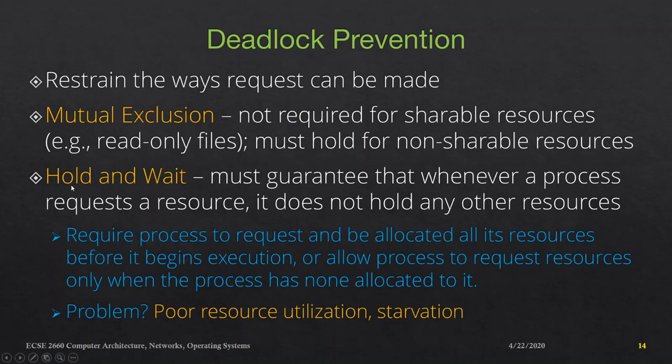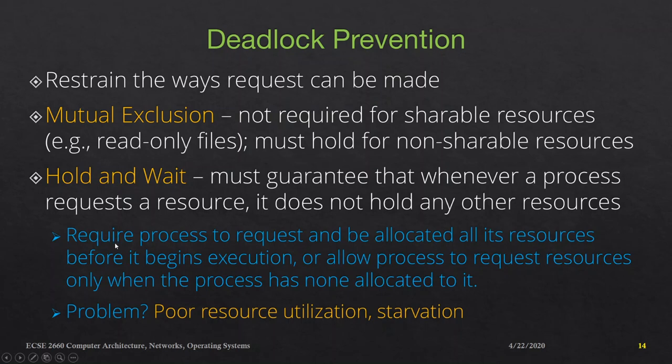Next, let us try to see if we can break the hold and wait. We can break that condition by guaranteeing that whenever a process requests a resource, it does not hold any other resource. So a process cannot request resources while holding some other resource. We can do this in a couple of ways, and both those ways are listed over here.